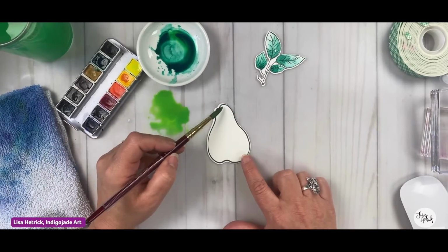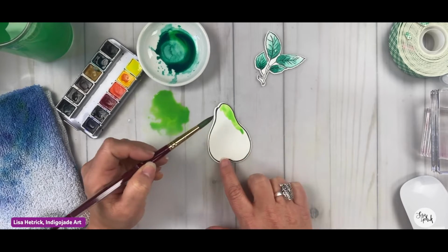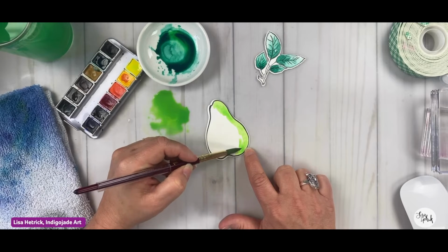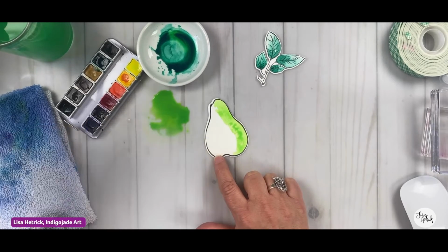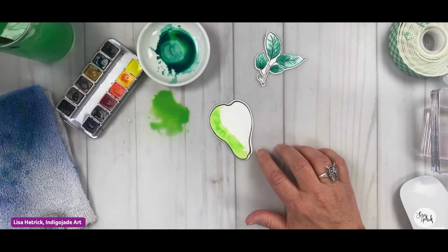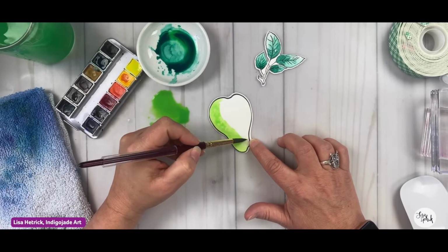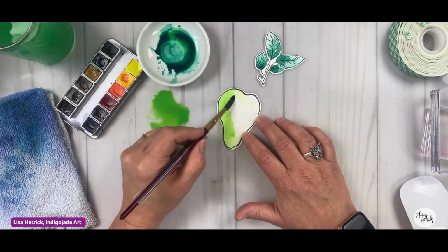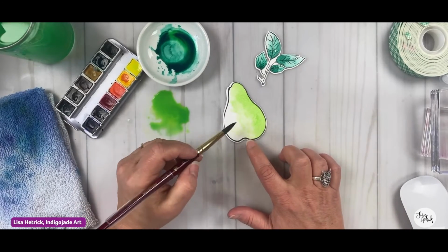I'm going to start from this side and I'm just going to follow a line very much like what I did with the leaf. Just going to come around this one side and follow this line here. Now the paper, you can see that some of this is pretty wet going down, and that's good. I like that. I'm going to turn this way so that you can see a little better. I'm going to use the color that I have on the brush, and I'm going to pull it over to this side. Oh, my brush is not wet enough. There we go. I'm just going to pull it over to my edge here. And I'm flipping this around a lot.